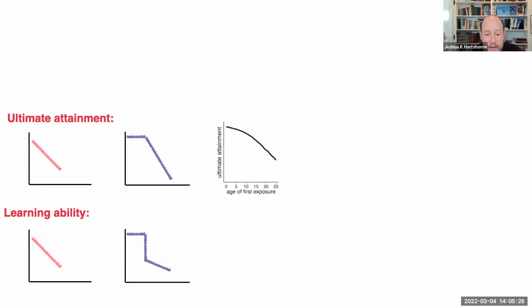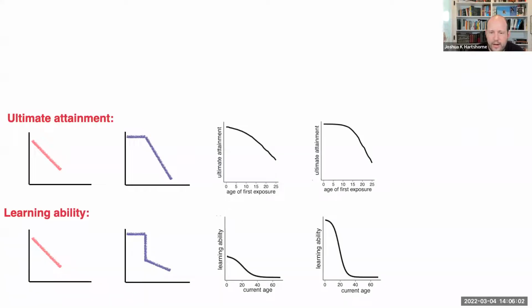So I generated a synthetic ultimate attainment curve. It's generated from a model that I'll be describing later. The details of the model don't matter right now because the point follows no matter how you do this analysis. But here we have one of these continuous declines in ultimate attainment as a function of age of first exposure, right? And I generated this with a model where the underlying learning ability also changes continuously with age from birth, right? So this is basically how people had thought ultimate attainment and learning ability were related. Here, though, I have managed to get an ultimate attainment curve that shows one of these optimal periods, right? With no real change before the age of about 10. But I also have a learning ability that is declining continuously from birth.